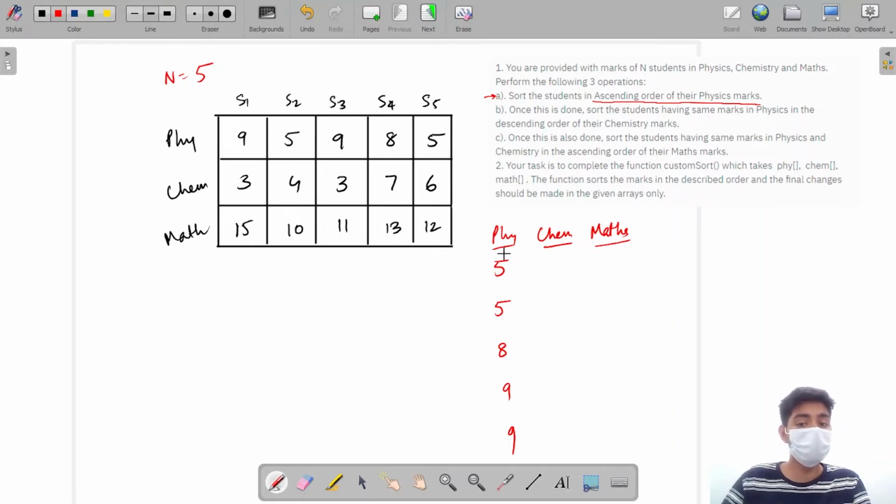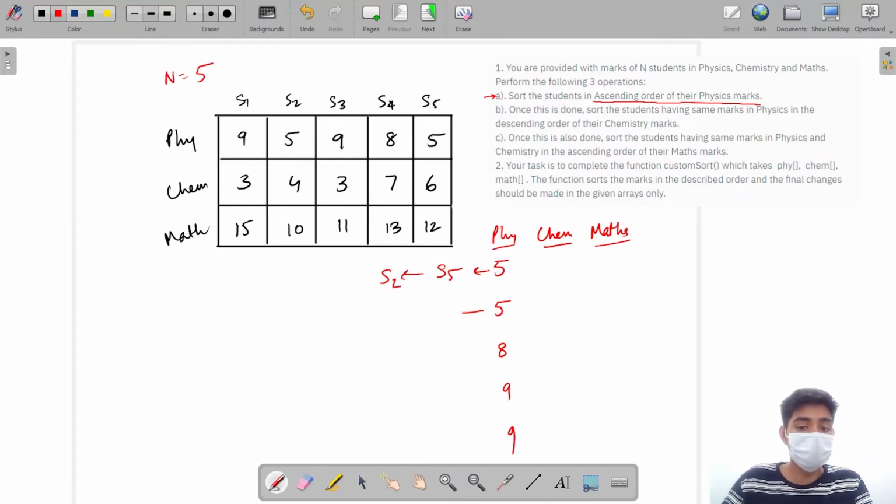But if you look at this carefully, do you think that we can know for sure which 5 is representing which student? I have two 5s here. This could represent my student 5 or it could represent my student 2.